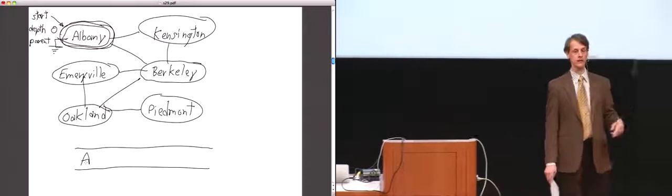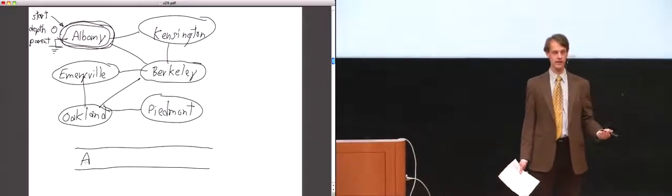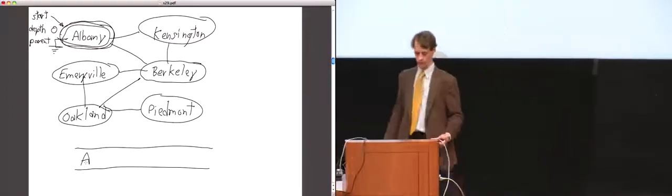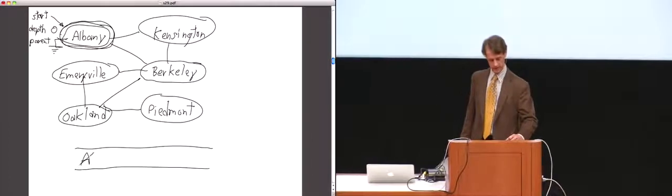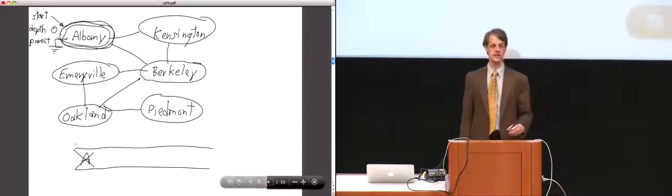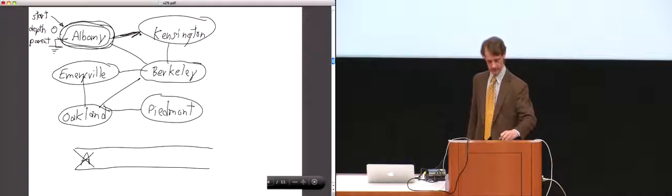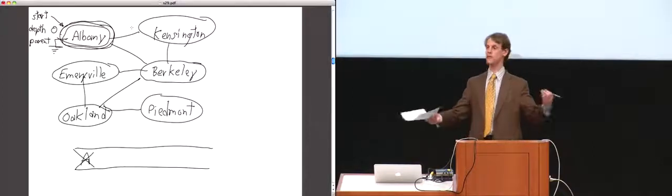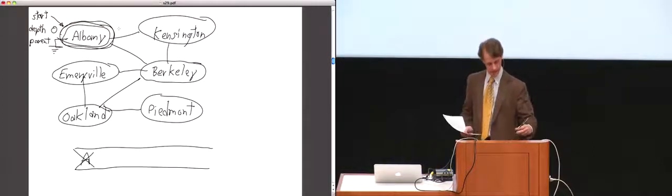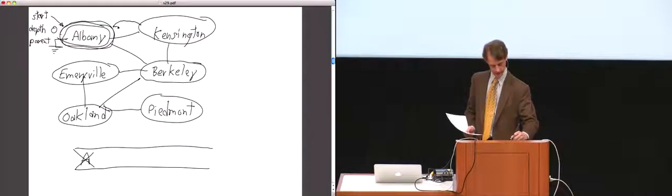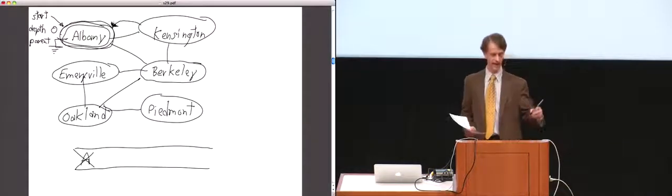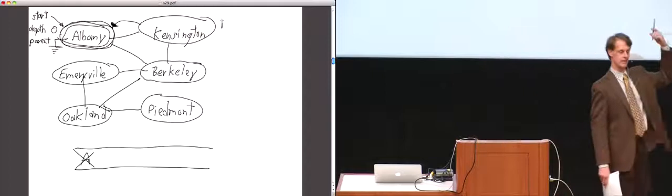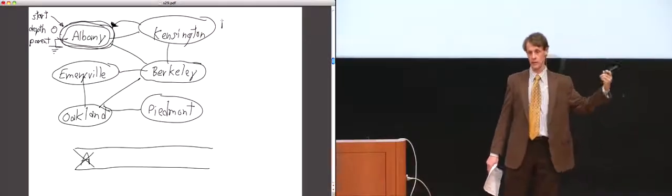And now we start the loop that does the breadth first search. The loop repeatedly takes something off the queue, checks all its neighbors, and visits them if they haven't been visited before. So we immediately start the loop, take Albany off the queue, and visit its neighbors. So it has a neighbor, Kensington, so we go check Kensington out. And Kensington has not been visited yet, so we visit it. And we set its parent to Albany. So Kensington's going to have a parent pointer that points back at Albany. And Kensington's going to have a depth of 1 because its depth is its parent's depth, Albany's depth 0, plus 1.